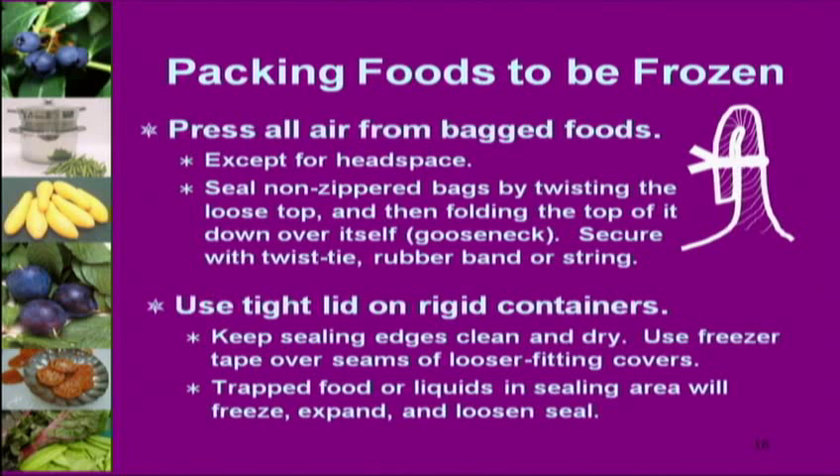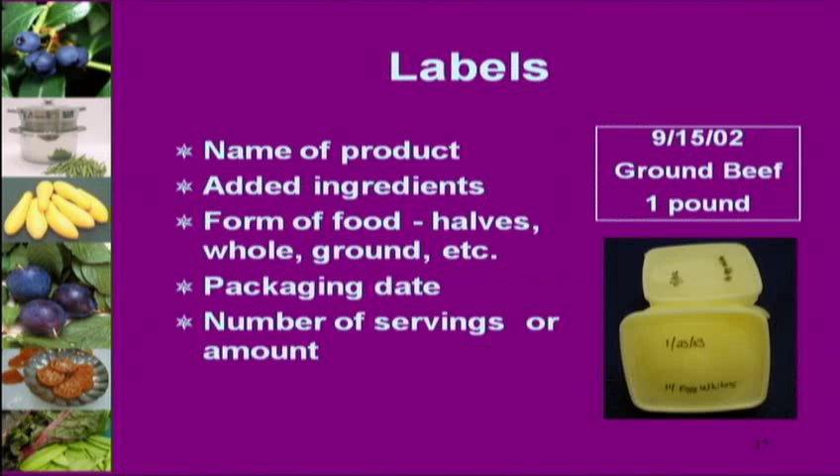Some of you have good memories, but things when frozen become really hard to identify. At the moment you put them in, you know they're peaches — you don't think you need to label them. But you're going to look at it later and wonder: peaches or carrots? What day did I do that? Which ones do I need to eat first? It's the price of a Sharpie — take the time. I've had many impromptu meals because what I thought were greens turned out to be something else. Write the date and what's in the bag.